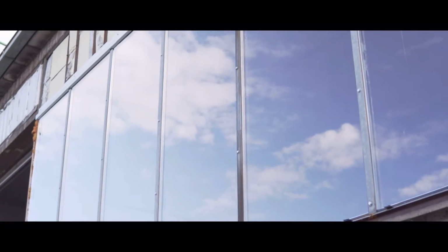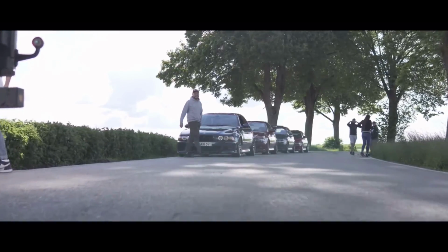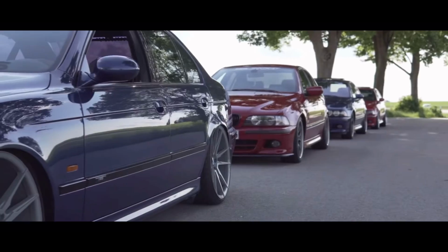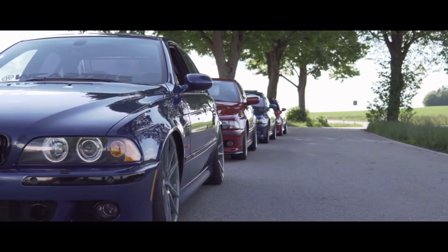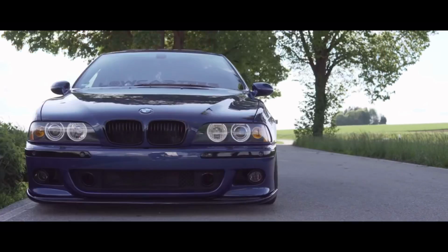Next will be the way it drives, which is supposedly just unmatched by many other cars. The handling isn't the best out there, but the comfort makes up for what it lacks in handling. It is incredibly comfortable while still being incredibly fast, which is really cool. Next, the cup holders are actually pretty good. We love to see some nice cup holders on this channel.